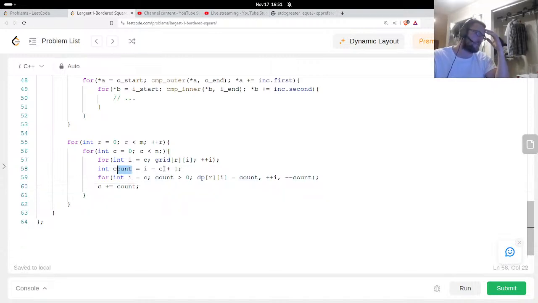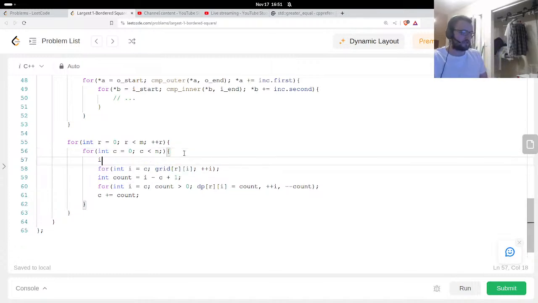Count could be 0 too, by the way, or at least it's at least 1 if it's here. So yeah, that's a little confusing, right? This isn't correct, but this needs a little bit of work. But it's close. This is similar to the idea that I'm looking for. So while the grid has 1s at that spot, then I'm going to increment I, and this should be here then.